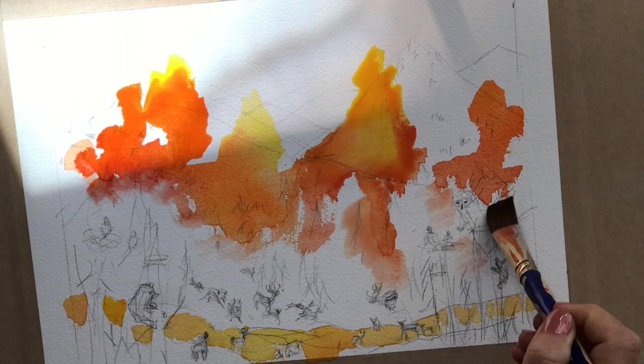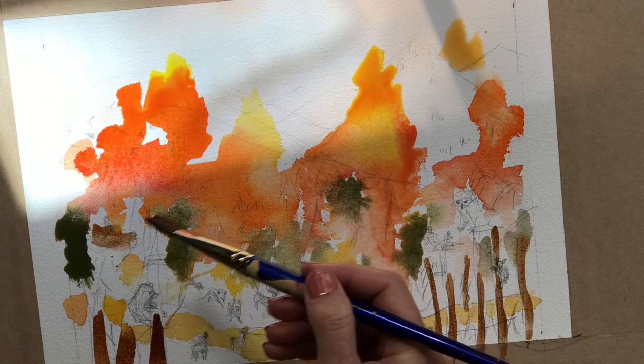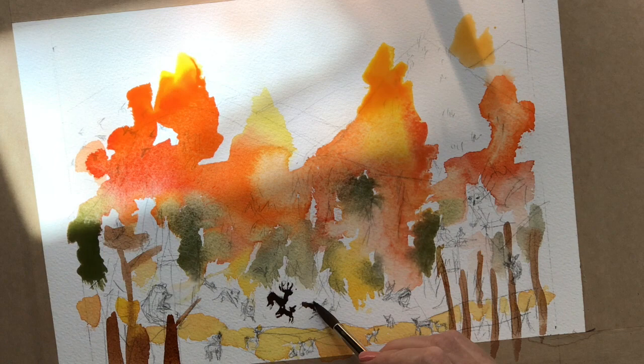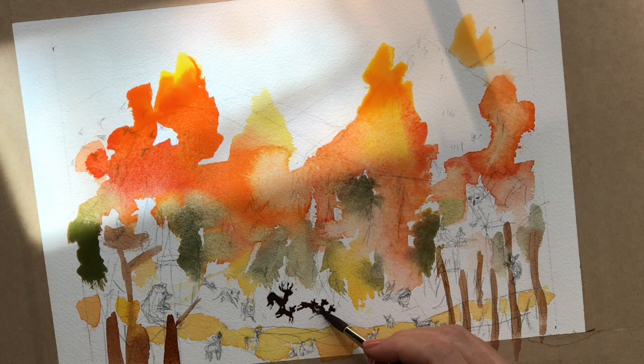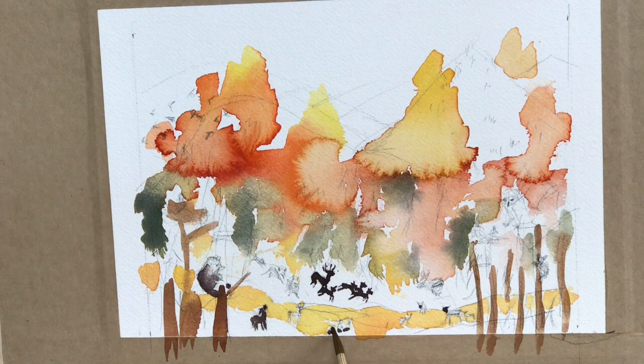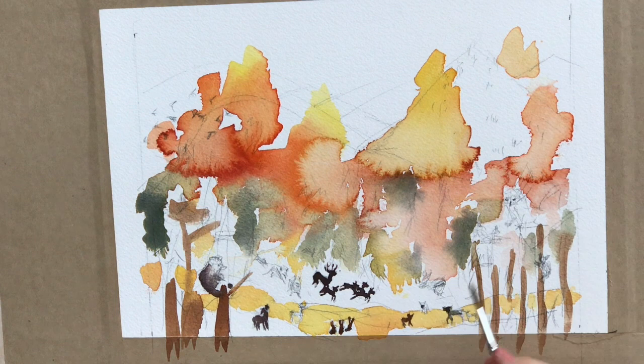Just trying to put those in here. We've got some mountains behind, so I have a little bit of fire beyond a couple of the mountains. I'm putting a few tree trunks in the foreground, and now in the area that's dry I'm going to paint in some of these little animals. Because the details are really fine, I need to make sure I'm only painting in areas that are dry so I'm not making just blobs. But again, they're almost like silhouettes, which adds to the drama of the whole scene.